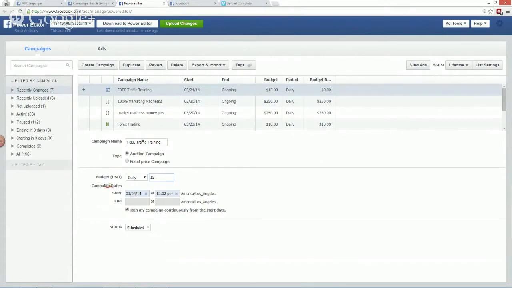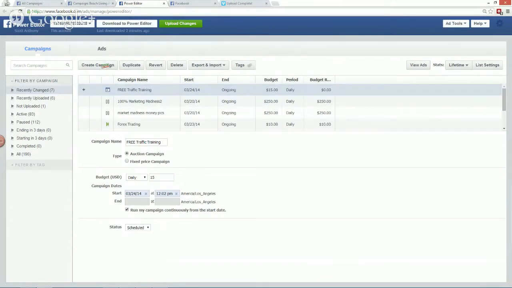And then you don't need to worry about this, guys, when it starts. Don't worry about that. Just let it run as soon as it gets approved. With CPA offers, for example, there are different times of the day that people buy CPA, and that's where this would come in handy. But right now, we just want to get traffic. We're not looking to target times of the day. CPA is awesome, guys. It's really awesome, and you can make a lot of money. And that's where a lot of this comes from, when to start, when to stop. But we're not going to go over that right now.